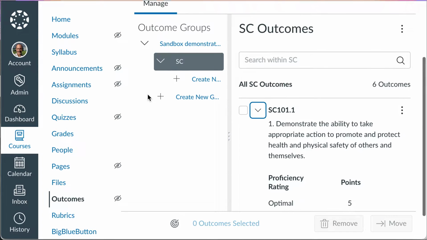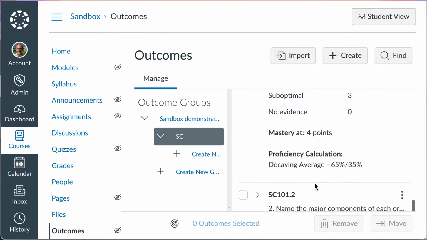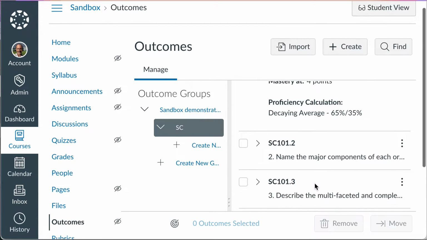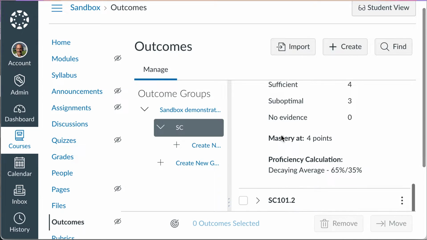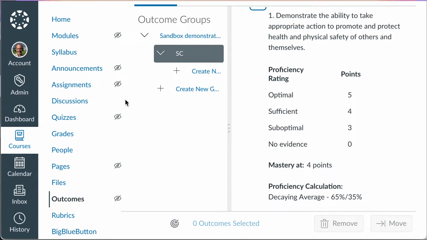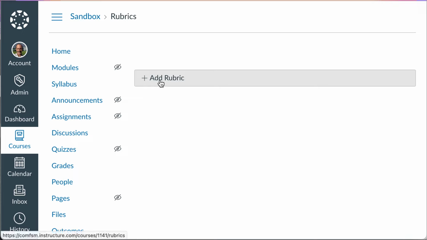They're now attached to my sandbox course, but they've been pulled down from the institutional level, which will allow reporting to go back out to the institution as well as to the mastery screen of grades. To use these outcomes, say to use just 1 and 2 for, say, Chapter 1, I'm going to need to make some rubrics that I'll use to mark that particular assignment.